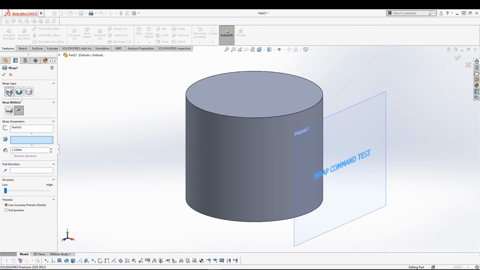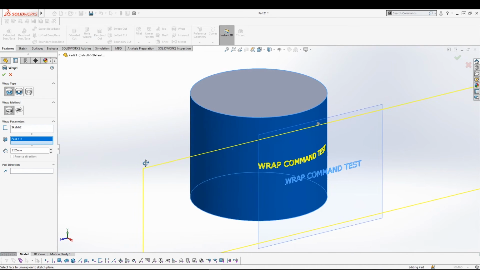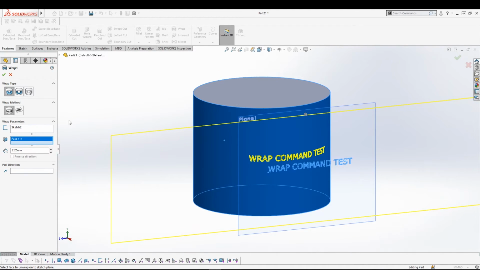Now let's go for the very first method, which is emboss, and in the wrap method we'll go for analytical, and we have to select the face. So I'll select this one, and as soon as I do that I'll get a quick preview, and from here I can change the thickness. So let's say I can increase or decrease it.